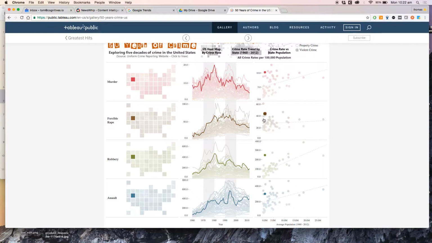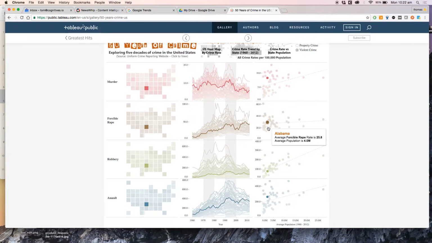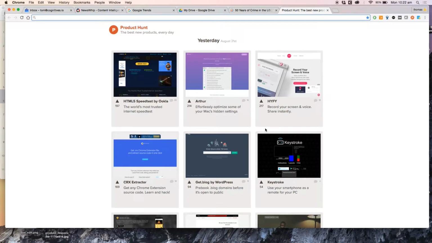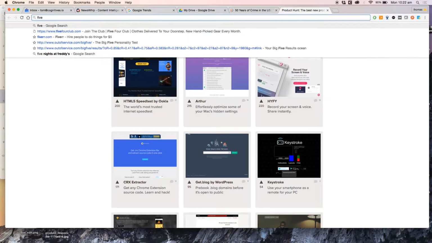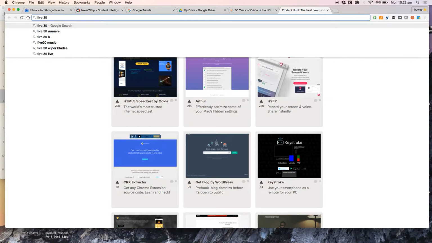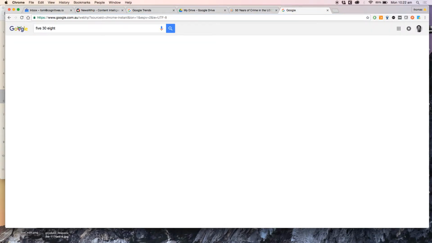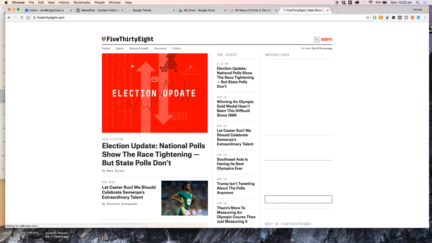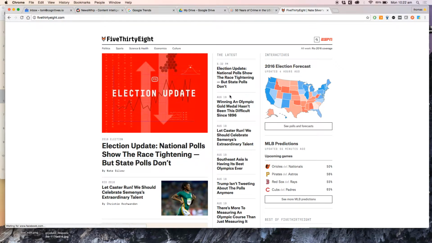And there's lots and lots of education resources on this. A really good one, if you are into data journalism: have you heard of 538? No. It's only stats. This guy called Nate Silver. It's just a stats news site, so data visualization. Yeah, it must be ESPN bought them.